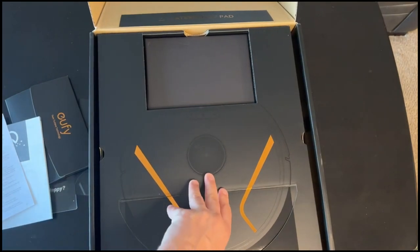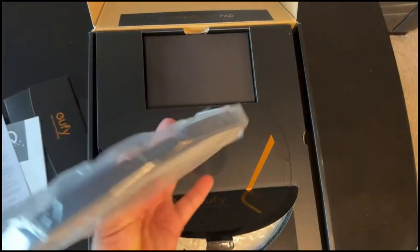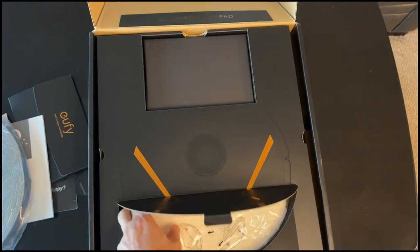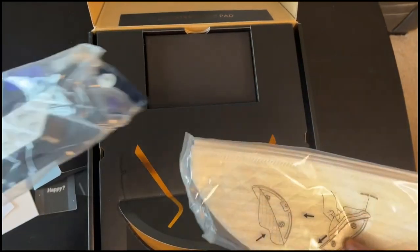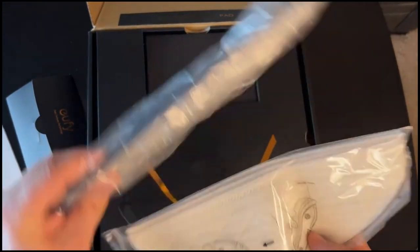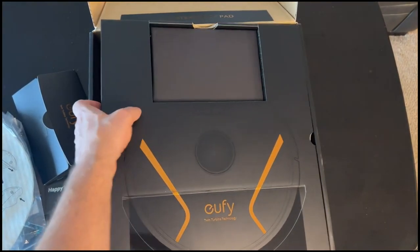There's also a wet pad here. I can see somebody missing that and just trashing it. So that's the wet pad. And then we also have - is this the wet or the dry? I'm not sure. It's a pad. So two different types of pads - one's wet, one is dry, or maybe two different types of wet pads. I'll leave some more information down below. This is my first time seeing this too, guys.